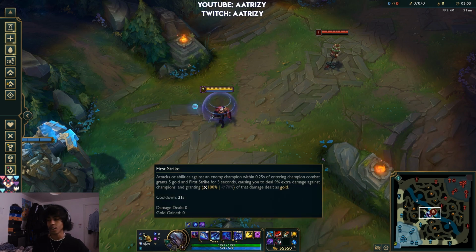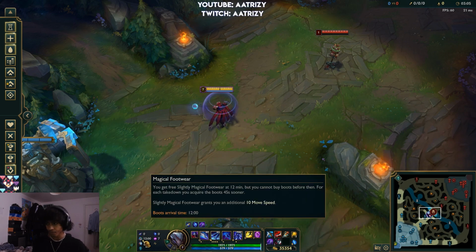So if anything, this just shows you why you need to run First Strike. So obviously your main keystone is going to be First Strike. You then want to take Magical Footwear, and the reason why Magical Footwear is so OP, I say this to everyone, I think Magical Footwear is arguably one of the top 2 best runes in the game that you can take.